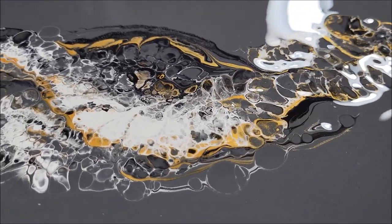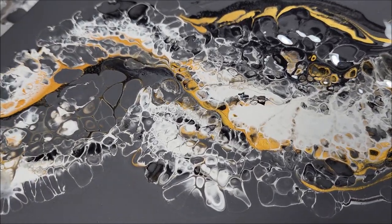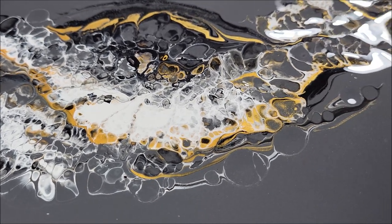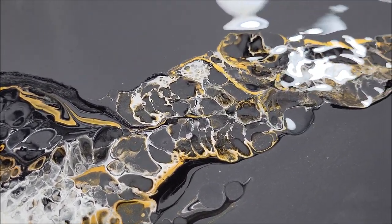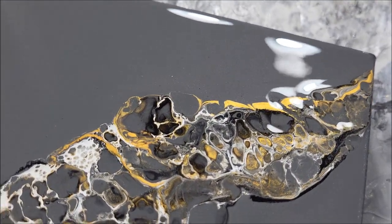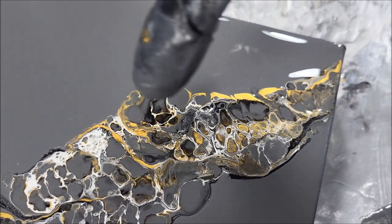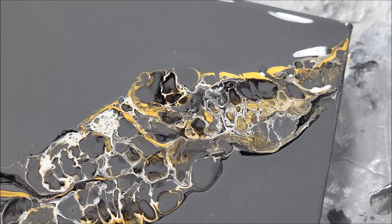But I have a variety. I have ones that look like little pearl cells, like here. And then I've got this really cool lacing on the right side, which is why I like to do the wispies, because that helps promote that. And then this section here is just so cool, intertwined with the new background.